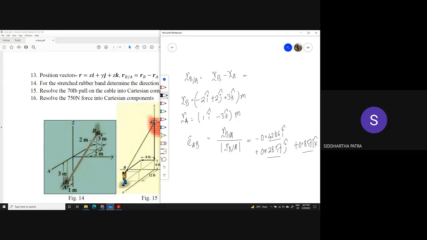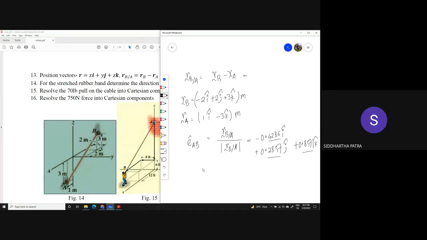So we learned two things from here. The first thing being that we can get the unit vector of the rope AB from the coordinates of A and B, by getting the position vector of B with respect to A. What other thing we learned is that division by 7 can be done without calculator.